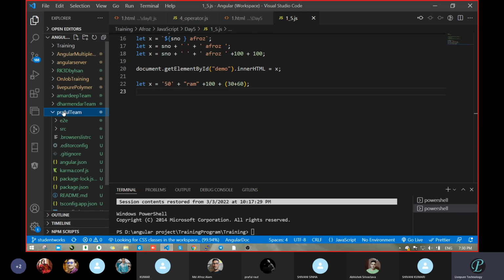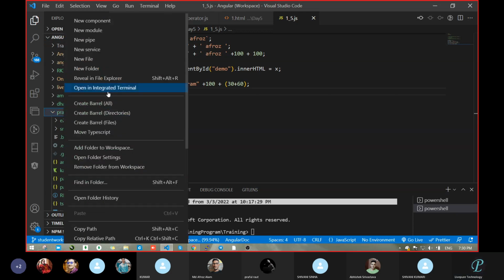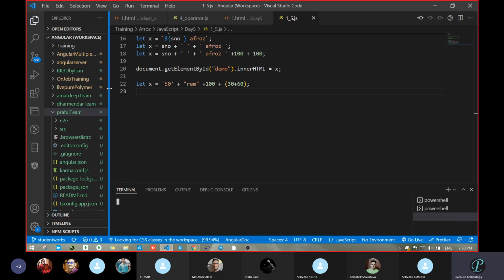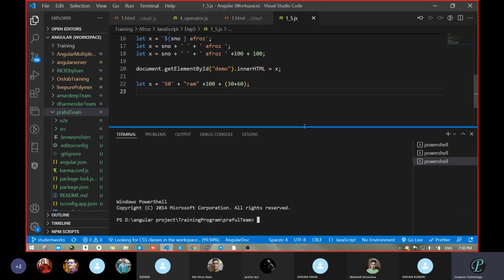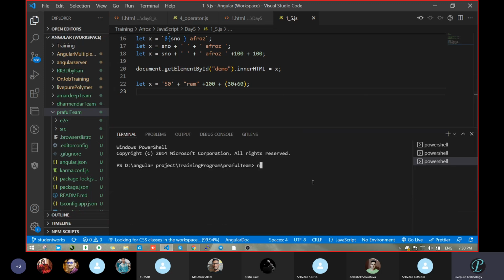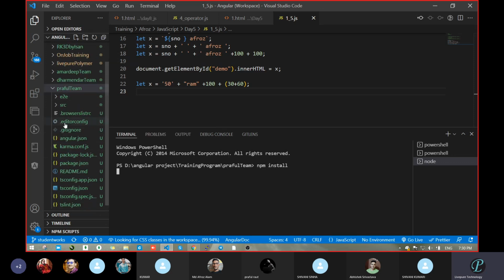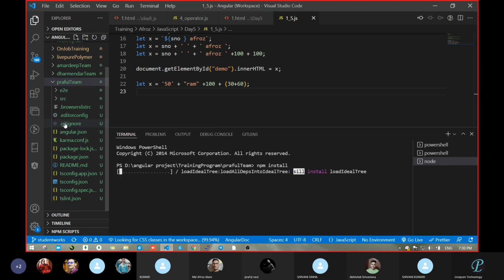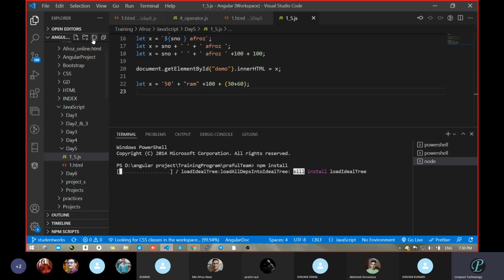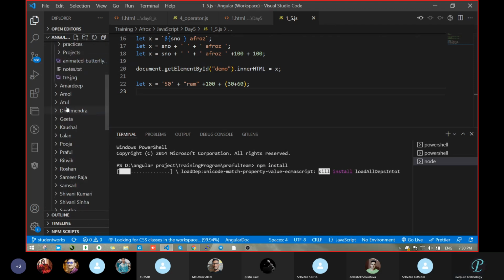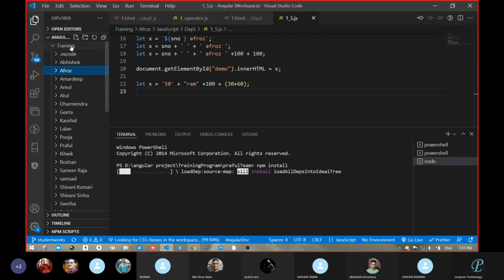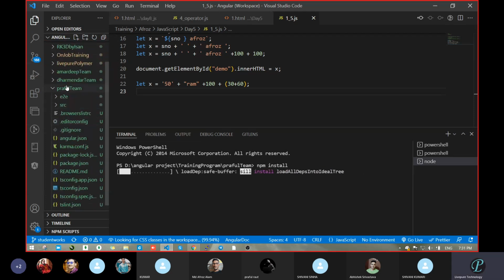So what you have to do is open this repository in the integrated terminal. If you want, you can note down the command, and you have to run only one command, that is npm install. That's it. Got it? Press this command, and the node modules folder will automatically come here. You can look, just wait. So see, it has started, and you will get the node modules folder directly there.